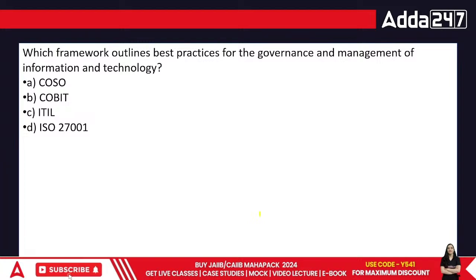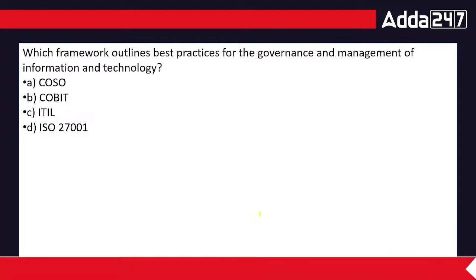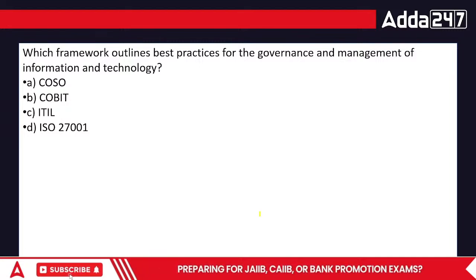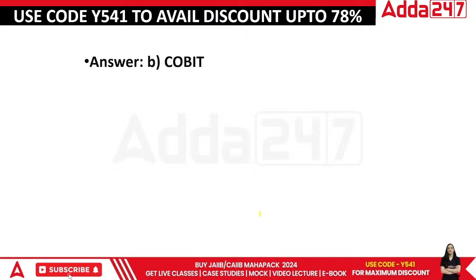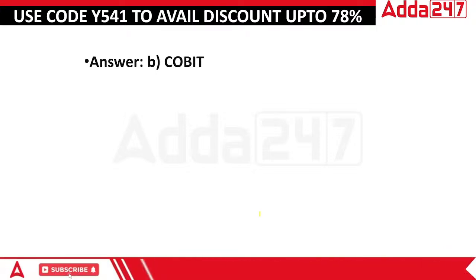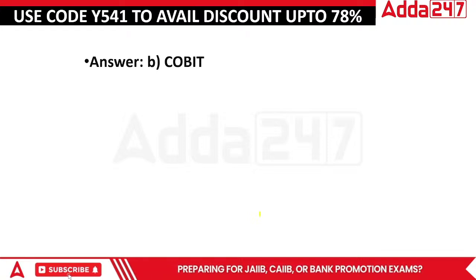These are both governance-based frameworks, but when we talk about the best one in terms of the management of information systems, that would be COBIT. COBIT has COBIT 5 as well as the principles which enable the utilization of COBIT.